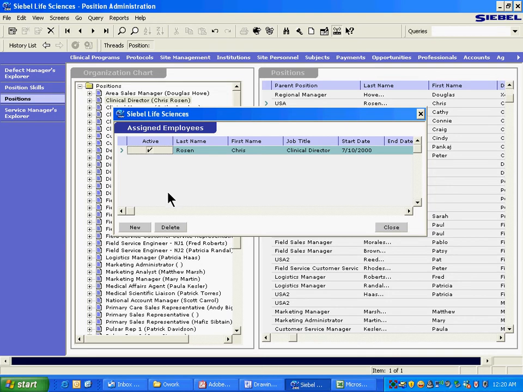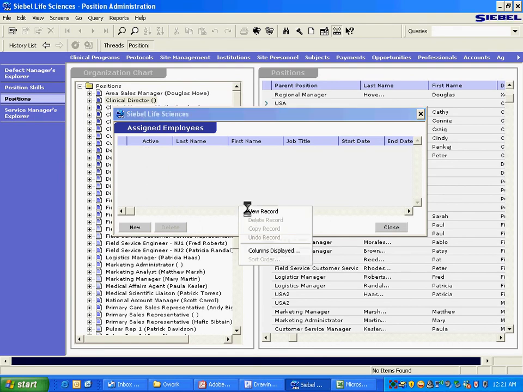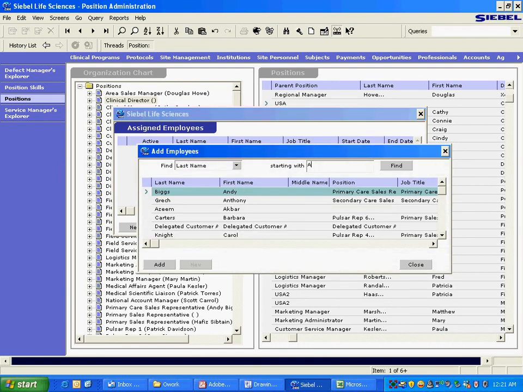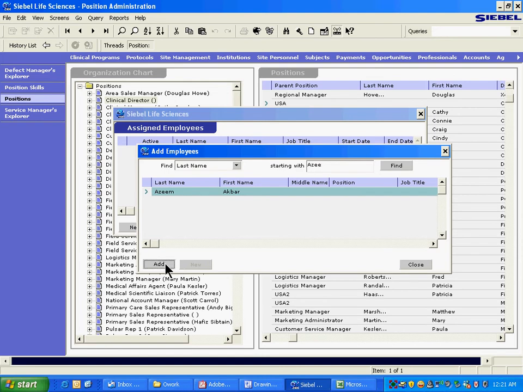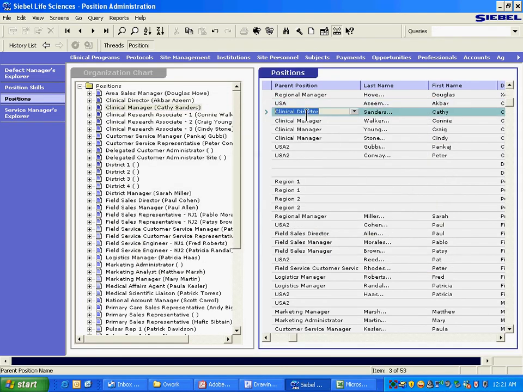For example, if I delete this guy, I should not delete actually. I can put Mr. Azim here, right? And now Mr. Azim will have all the access to all this data that that unfortunate person got deleted. I don't know who that was. I forgot the name. So whatever he had the access to. So position administration is quite easy now, right? Assigning the data is quite easy now, right?